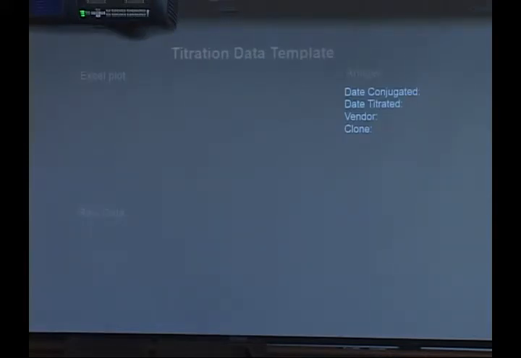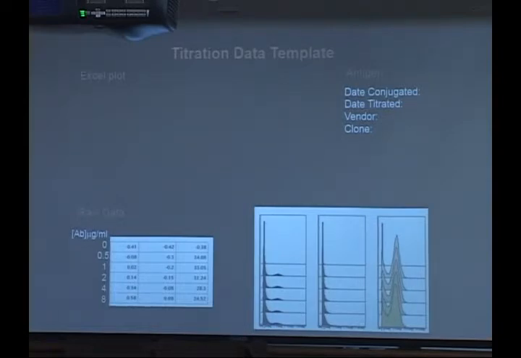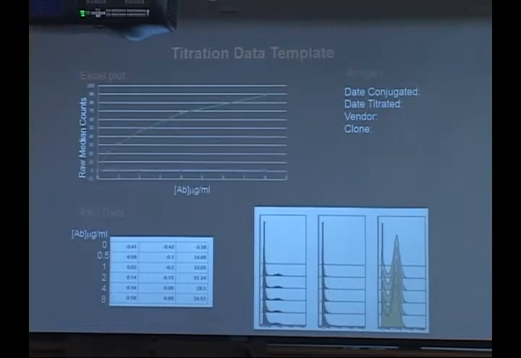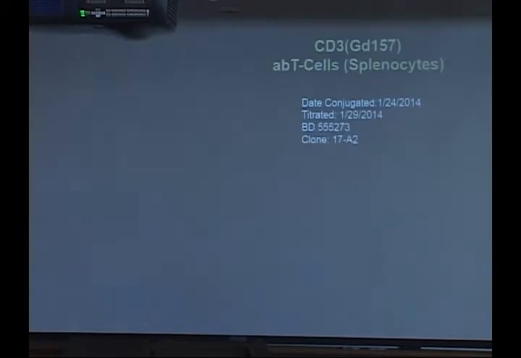And then I put a little template together because, it's all very personal, but this is how I like to record the antibody titration data. Here's the antigen, here's some of the information. It's obvious, but it's really nice to start collecting that. Then you can have your raw data, and then a little plot, because I'm very visual. I need to see it. Some of the folks in the lab can look at the histograms or the contour plots and say, yeah, that looks good, but I like to see it.